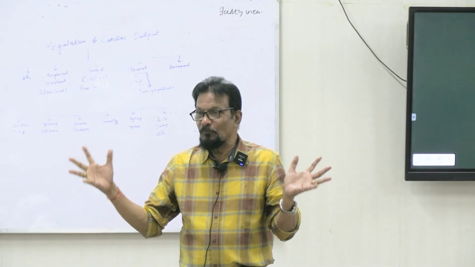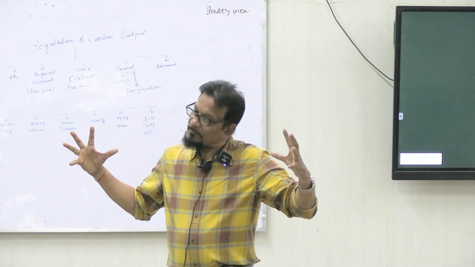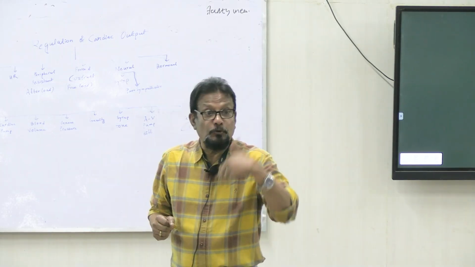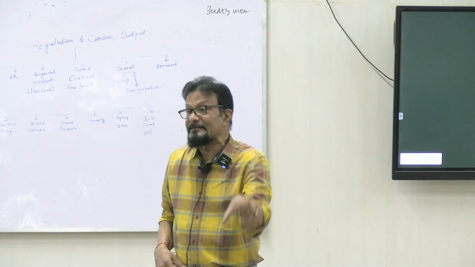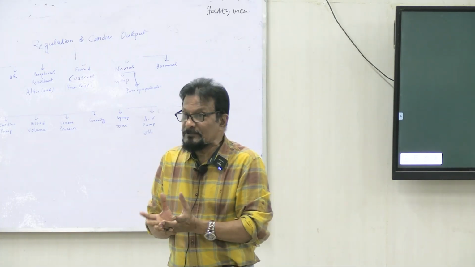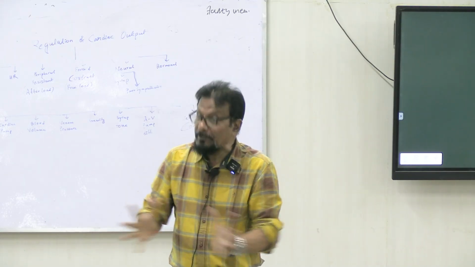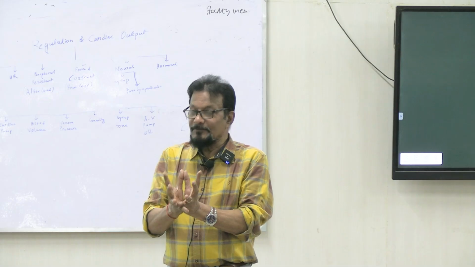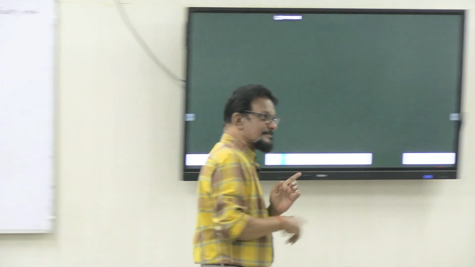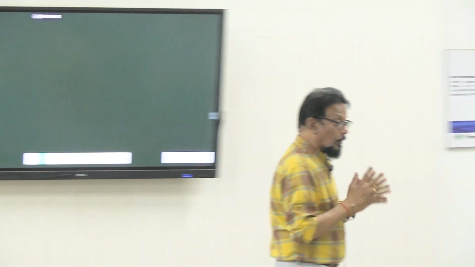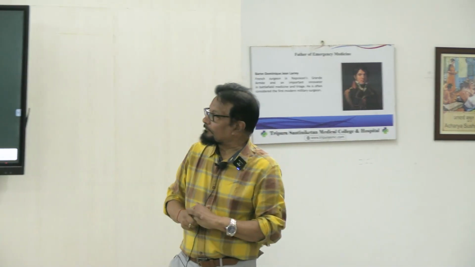Preload, more stretching, more force of contraction. Understood? It is stretched more, so now it will be contracting with more force. But who is there at my front, where I will be sending this blood into the aorta? If there is more resistance, then it will not be possible for me to send all the blood there. If I want to send it, I have to create more force. So stroke volume will depend on peripheral resistance and also distensibility, or how much the ventricular muscle has distended. So this is preload, that one is afterload.